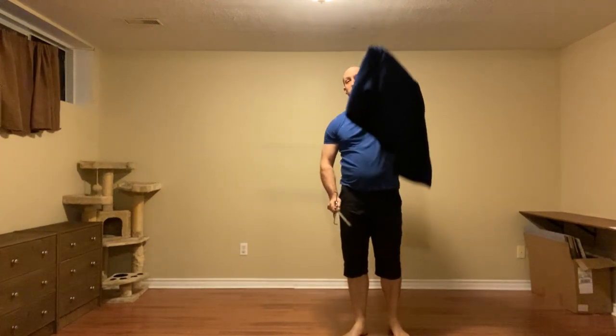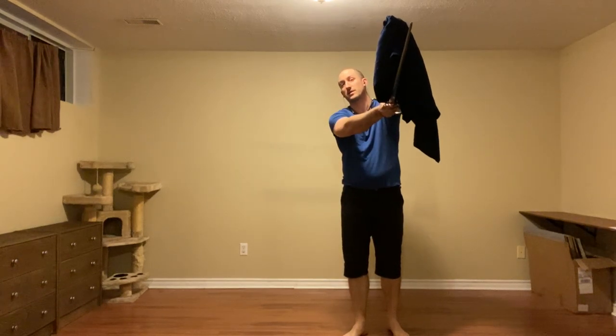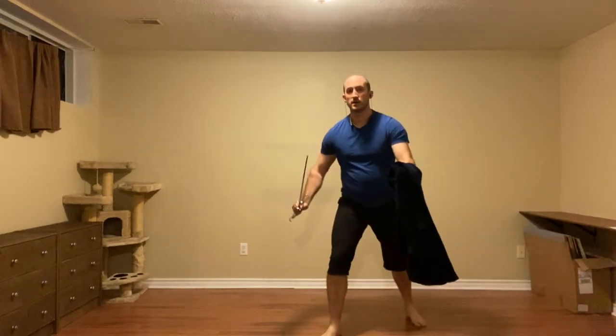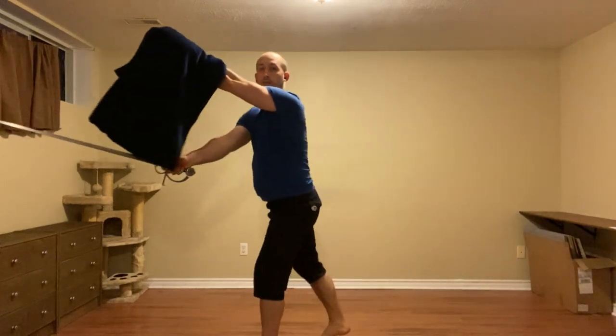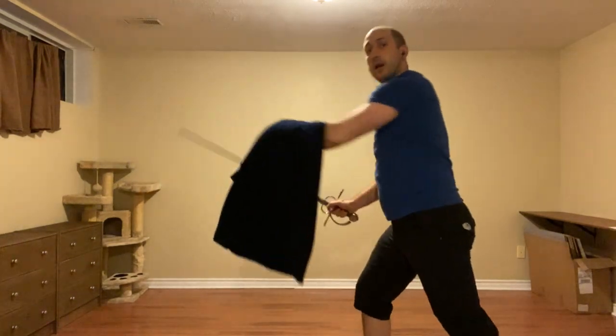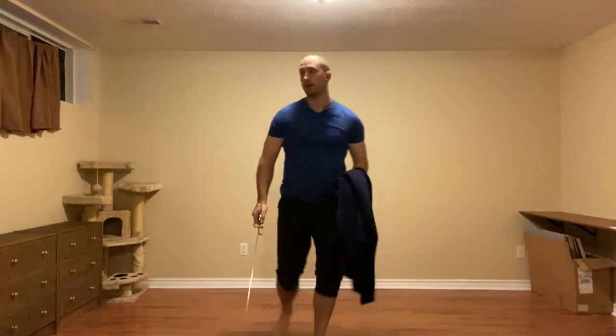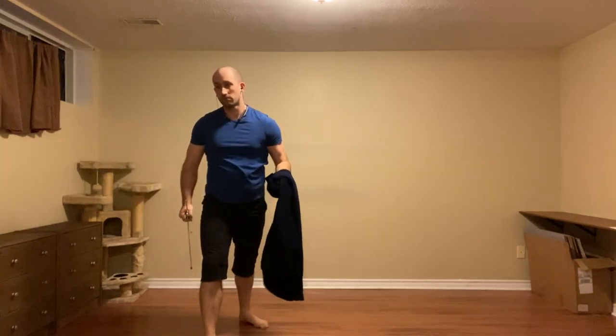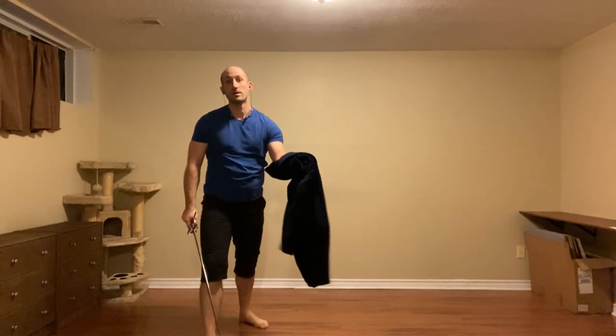It's really important here that I have these at the right levels, because if I'm doing things incorrectly I'm going to weigh myself down, or open up to all sorts of counters that I'll have a hard time dealing with. So we step across, making sure that my cloak is not interfering with my sword, and then get out. We can also just use an entry guard where we extend out and thrust — very basic, nothing changed from sword or dagger.